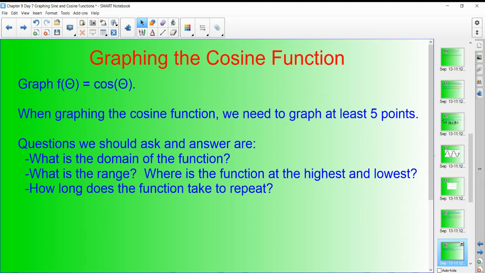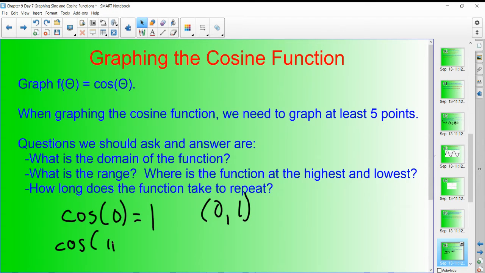Okay, the maximum cosine is at cosine of 0 radians. So in this case, we have the point (0, 1), because 0 is my angle, 1 is my output. And then at pi, on the left side, I have the smallest x coordinate. So I have (pi, -1). So I'm going to go find those points. This also deals with that same circle, so it's going to repeat every 2 pi. So I'm going to be able to graph a few cycles of it.